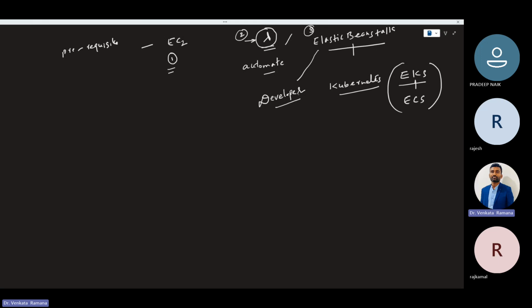They are not aware of the VPCs or the security groups; these kinds of things they are not much aware of. They simply have a piece of code that needs to be deployed onto some infrastructure. So it's again a compute type. It can be deployed onto Elastic Beanstalk also, and finally onto Kubernetes. We'll see the remaining options.